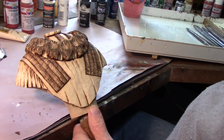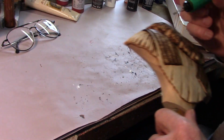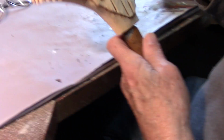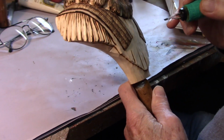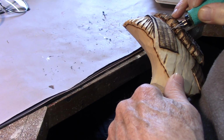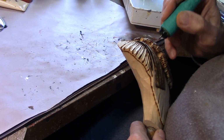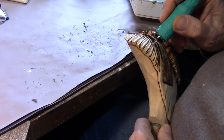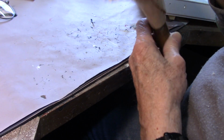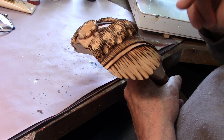All right, when you're using a pen, don't go overboard on it. You don't want the thing to look burnt. Like these little things here, I just real quickly pull my pen away from them and real lightly do that. These here, I'm pretty quick when I go across it. I use a hot pen, but I don't stay on the wood very often. And here, like here on the shoulders, I will start here, hold it a little deeper because I want a darker shadow down in there, and then just blend it out. And then turn it around and come down the other way. So I have a sort of a mid-range here of pure color, not with the burning.